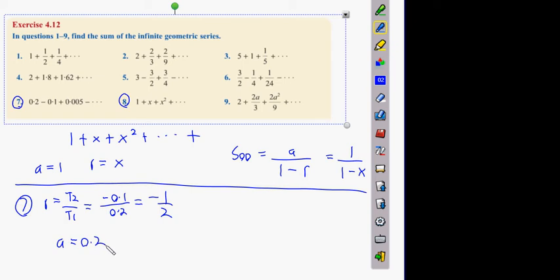All I have to do in my calculator is use my s infinity formula once again. Put my a value as 0.2, divided by 1 minus my r value. If somebody could look up 0.2 divided by 1.5, that'd be great. 0.2 divided by 1.5, anybody? 2 over 15. Guys, that's it. That's questions 1 to 9. They're that easy. With this one, it's only going to have letters in it. It's no big deal. Can I move on?